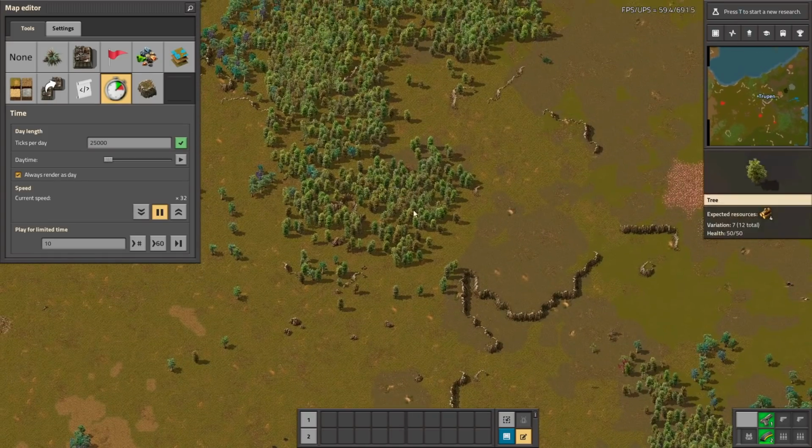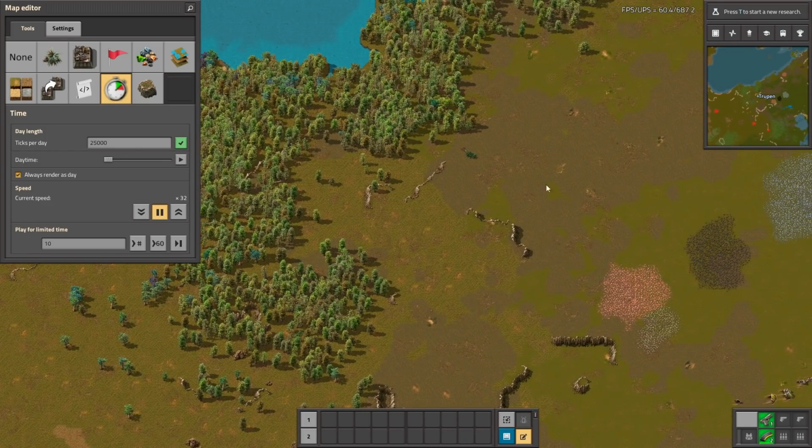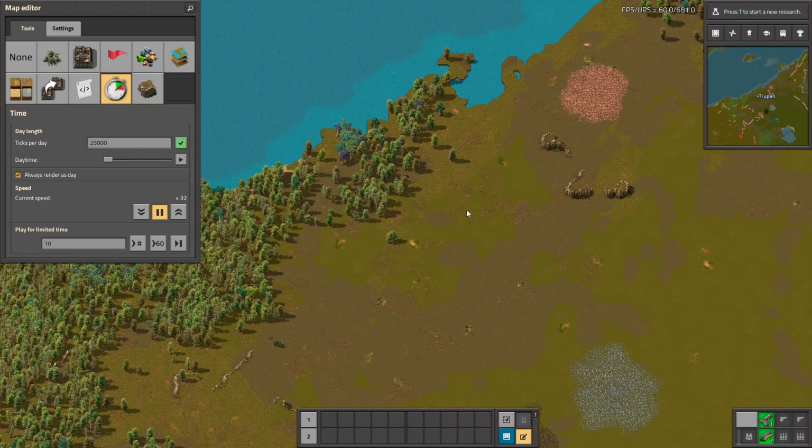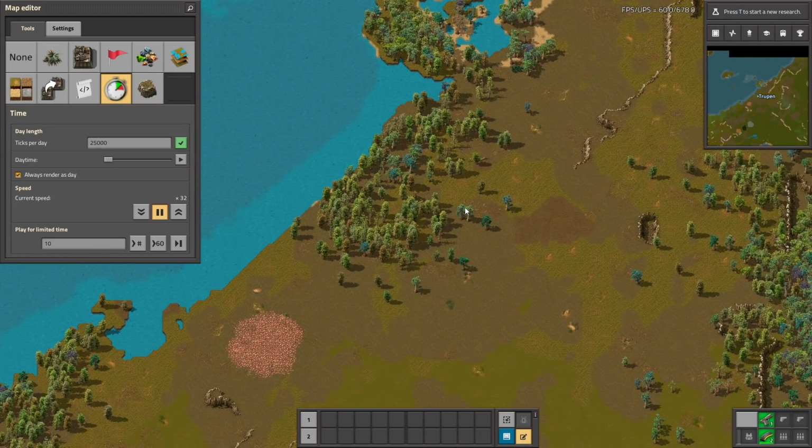Let's go around, let's see how they are growing here. Okay, they are also growing very fast. Of course, the game is sped up a lot, so you shouldn't expect this kind of growth on your save, but I think this is a pretty interesting way to, you know, add more life to your gameplay.